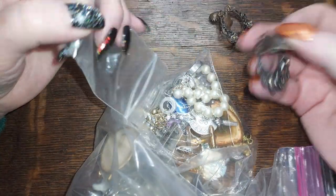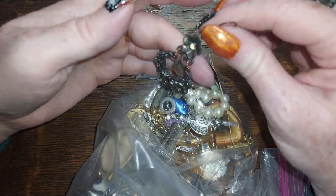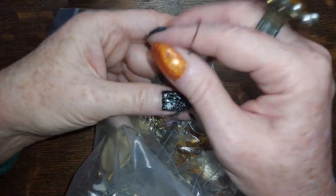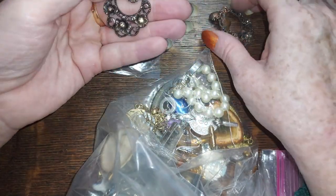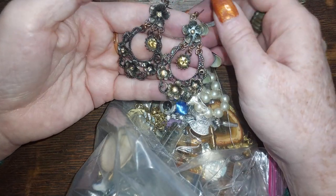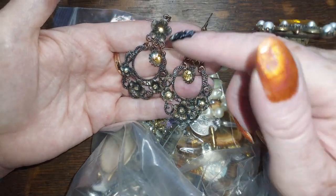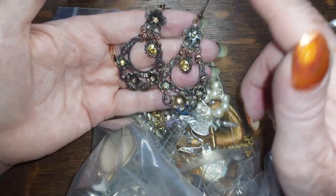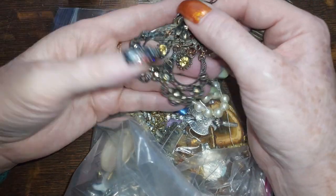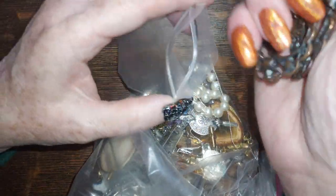These are copper and dangly — very nice with a yellow citrine color. Citrine and copper go nice together, I think. They need a bit of a scrub; it looks like somebody put some cleaner on them and didn't get it all off. So they just need a wash with soap and water and a little bit of a toothbrush and they'll be good to go. We're going to do those for two.